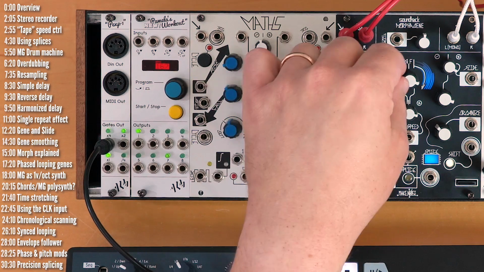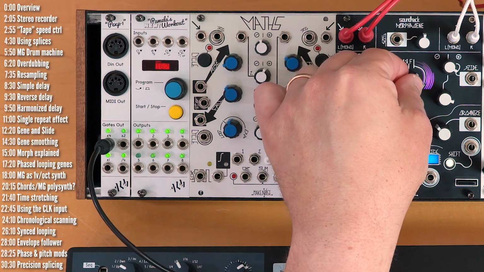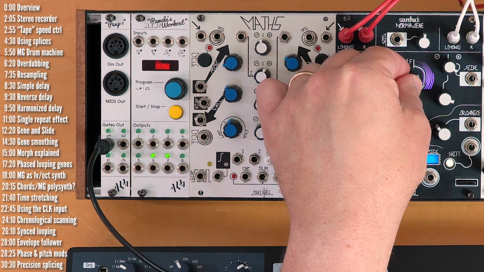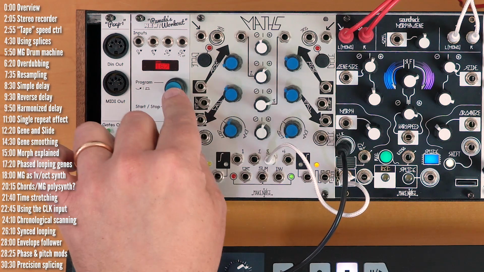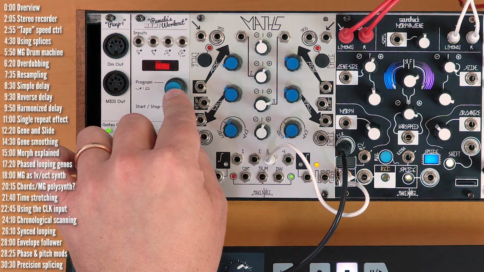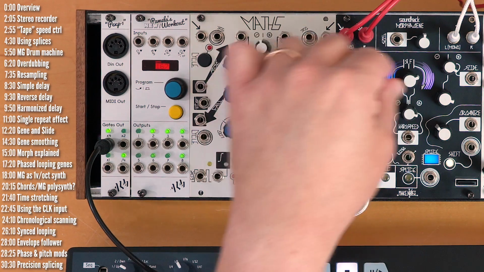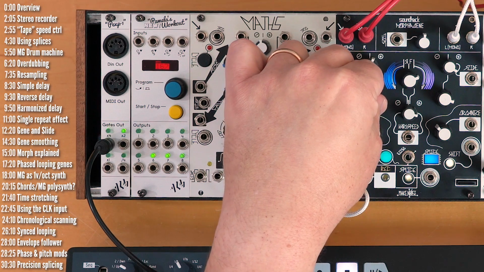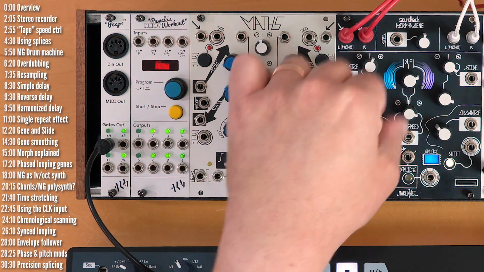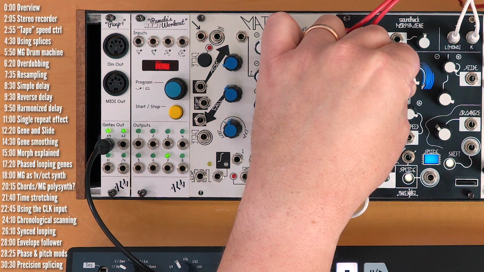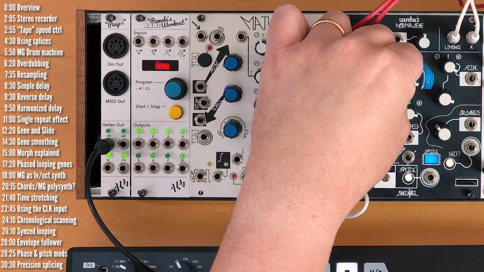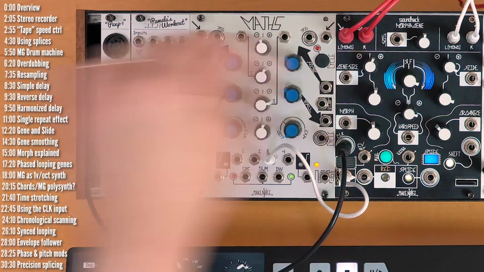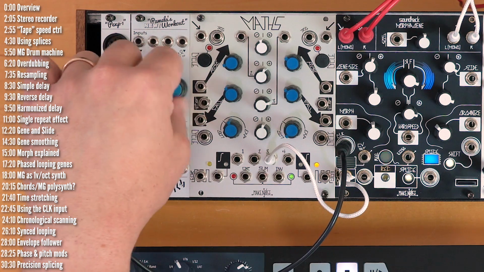It'll play at the same rate, or pitch it down. It'll still play at the same rate or same BPM determined here. Right? And I could slow it down as well if I wanted to.